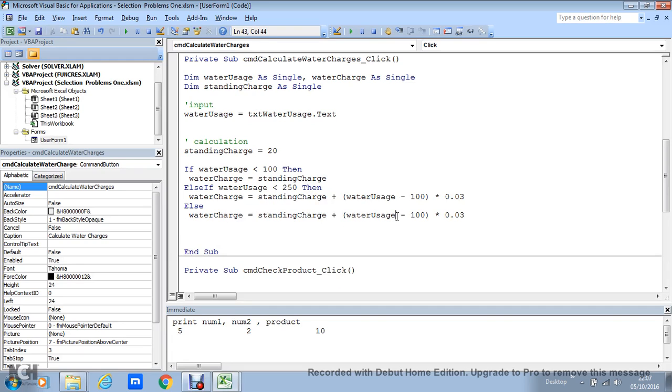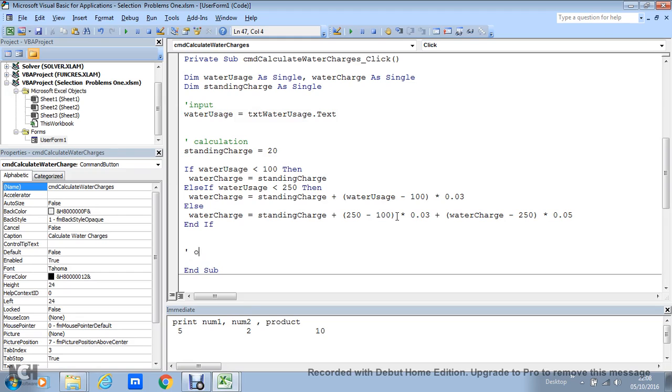So if you look at this one, it's 250. I'll explain this as I go to do it. As I run through it, I'll explain the logic behind this. It's water usage minus 250 multiplied by 0.05, that is 5 cent.